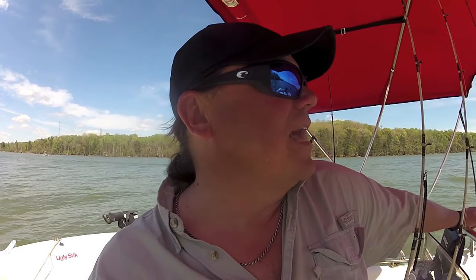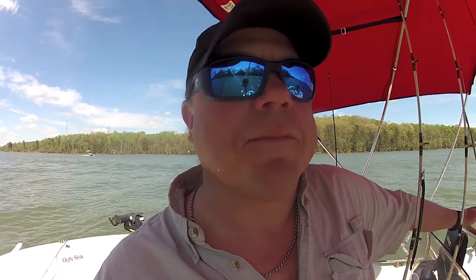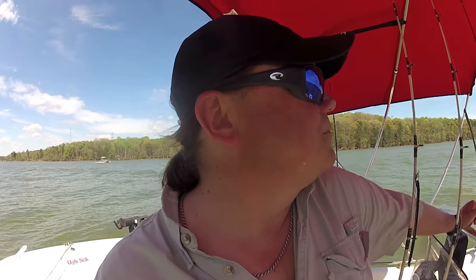Now, you guys that fish rivers, you got current pretty much all the time. We don't have that here. It's kind of an on and off thing, and because of that, it's fished differently than the guys who have constant current. So these reservoirs, when they turn on the water, start releasing water, it can spark a bite in a hurry. So we get kind of excited when it happens.